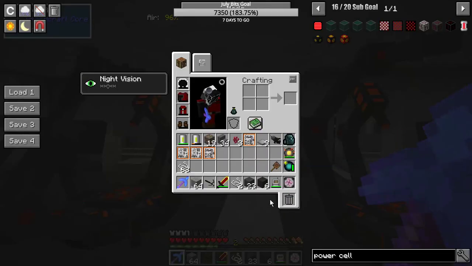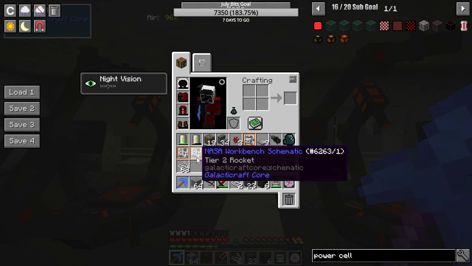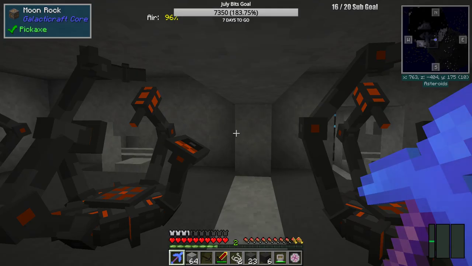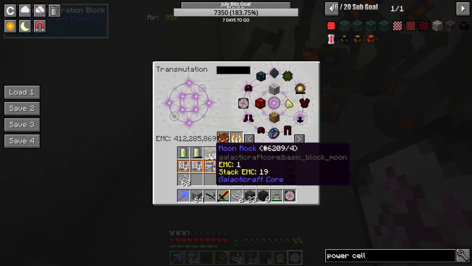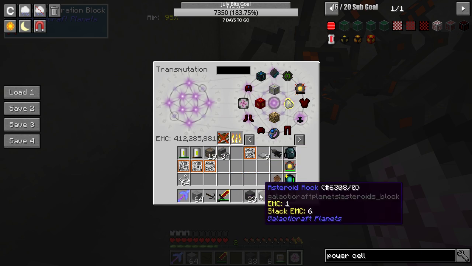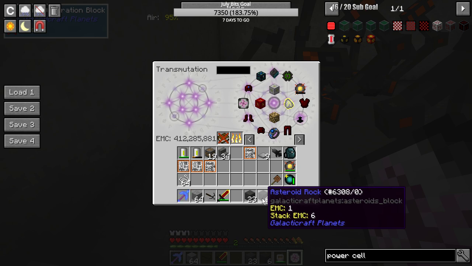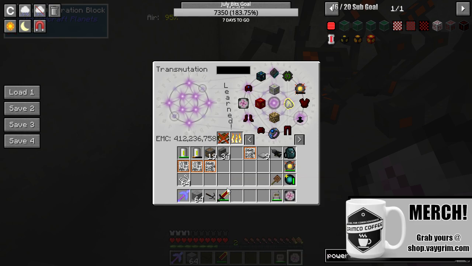You want to get to them. NASA workbench schematic, moon buggy, tier 2 rocket, and a tier 3 rocket. Okay. Let's put that away. I now have the proper thermal, and there should be power to this. Asteroid rock, EMC, sure, why not? Asteroid rock, EMC. But they don't stack.